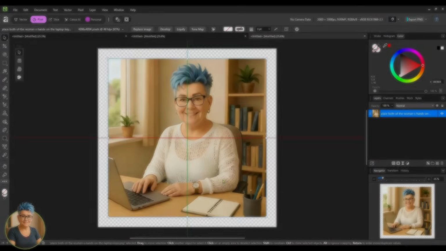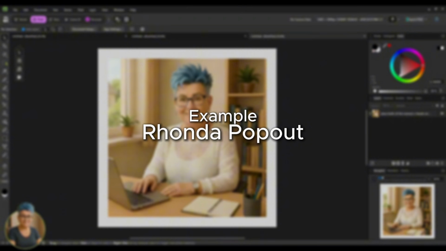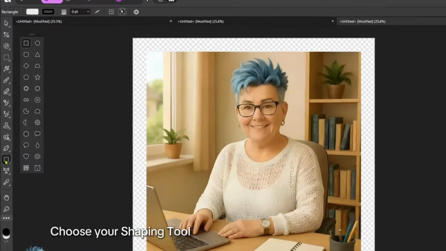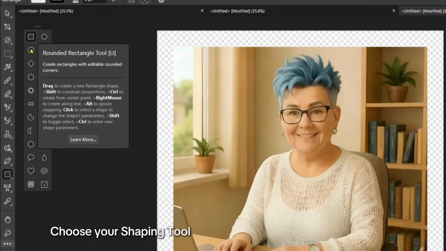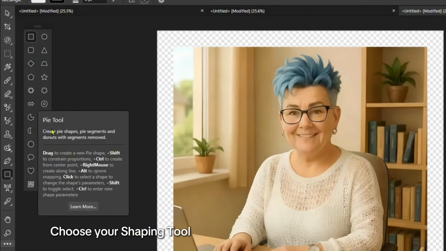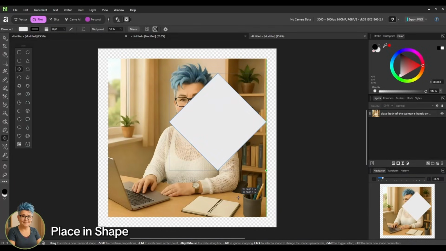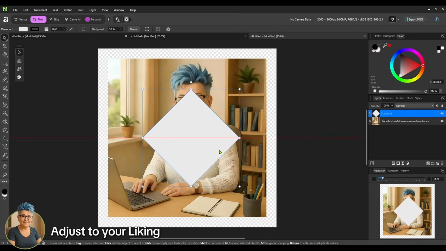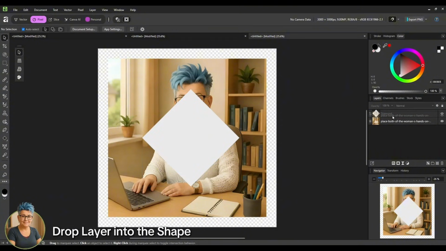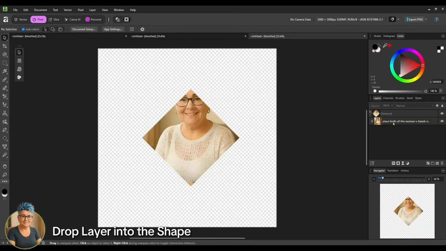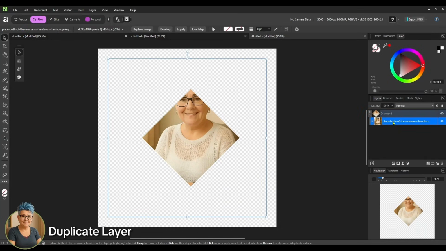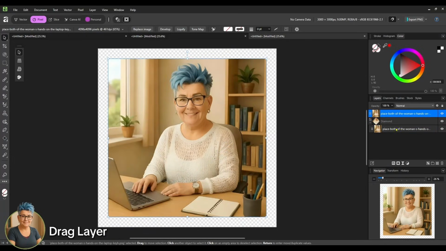Okay. Alrighty. So again, we're going to start with the shape tool. And you know what we can do? Let's do the diamond tool. Why not? And let's select it there. This will be different. Let's try it. Okay. And I think that looks pretty good where it is. I'm going to drag this up, drop it in there. And again, we will press Control J to create a copy of it.